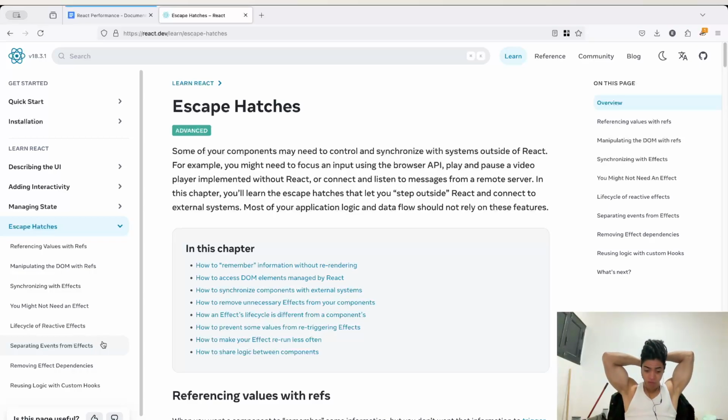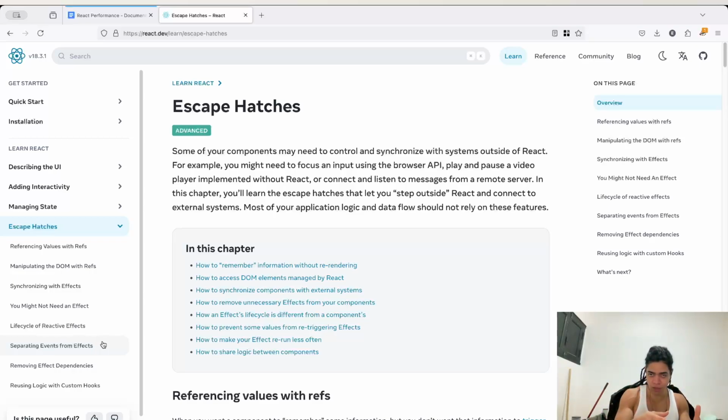Remember that when you find yourself needing to interact with an external system, that's when effect shines, and that's why effect was designed. So to understand what effects are, we also need to look at what events are and the subtle difference.